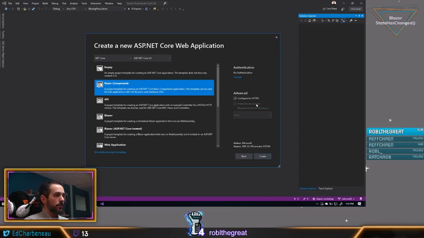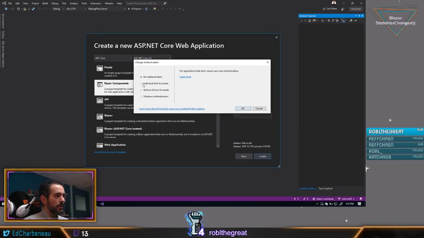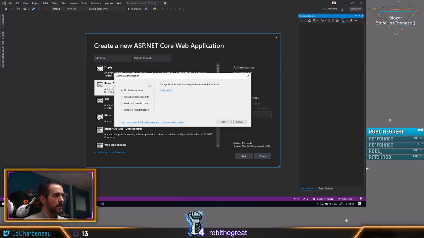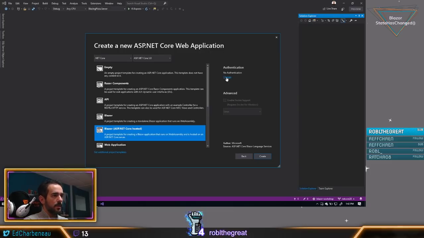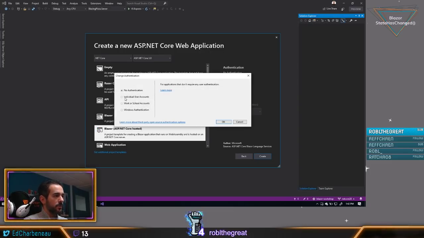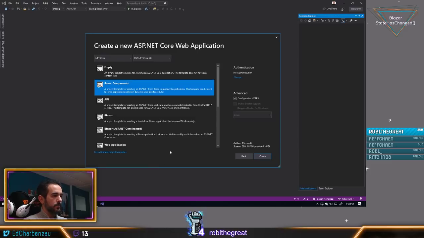They want to be able to come into Razor components, unless this is, oh, well, maybe this will prove me, oh, no, okay, see, the dialogs are disabled. Maybe they're heading in that direction, because I don't recall this showing up before. But currently, no authentication is what happens. There's no way to click these radio buttons. So you can authenticate, you just don't have it out of the box. So that's the answer I want to give when people ask that.